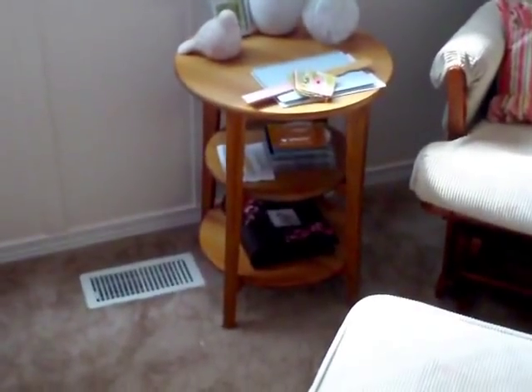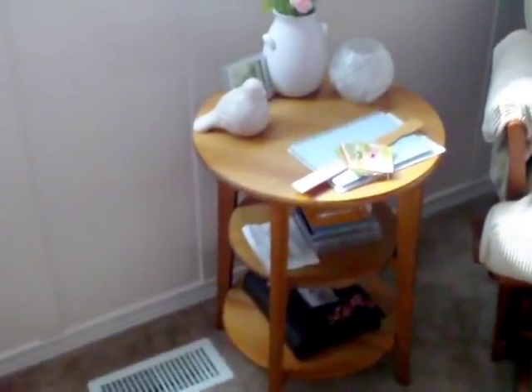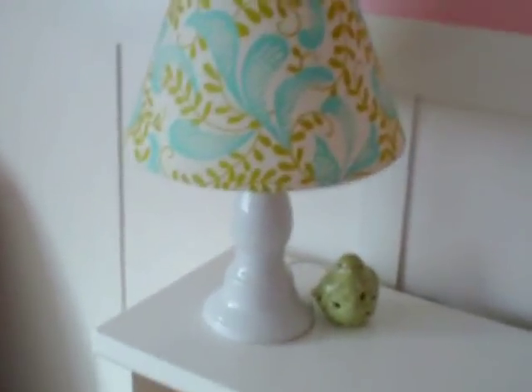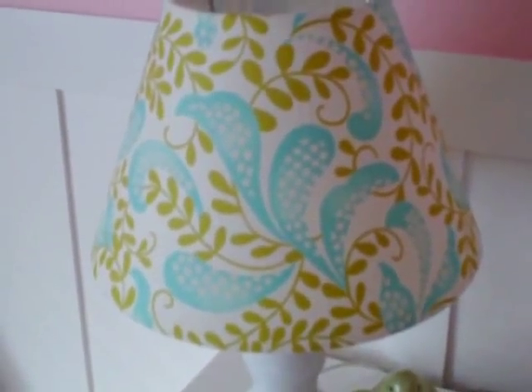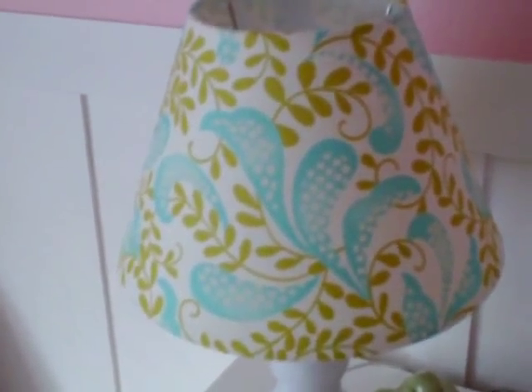Right next to the glider — which we bought at Babies R Us on sale with a coupon — this little side table I bought off Craigslist is an Ikea table, though the design has since been discontinued, and it's exactly what I wanted. I'm going to post a video about how my father and I made this bookcase because you'll freak out when you see the before. I bought this lamp base at Goodwill for $2.99, then bought a basic white lamp shade at Target for about seven bucks, and covered it using fabric from her baby quilt with spray adhesive and patience.